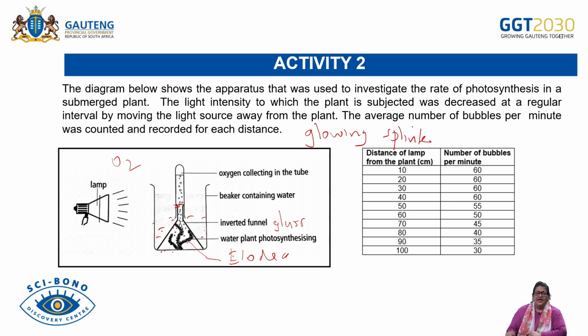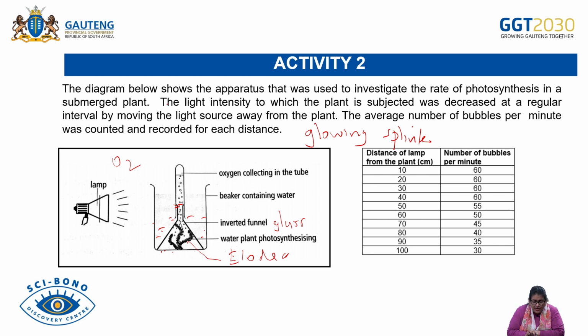You're going to take a glowing splinter. You can even take a little matchstick. You light it, then you quickly blow it off, and while the tip is still red hot, you put it into the test tube and you'll see it will burst into a flame. Even if you have an incense stick, while the tip is burning red, you immerse it deep down into the test tube, and you'll see the incense stick bursting into a flame. You need to know that that gas is oxygen. Oxygen supports burning. What's another name for burning? Combustion. Good.